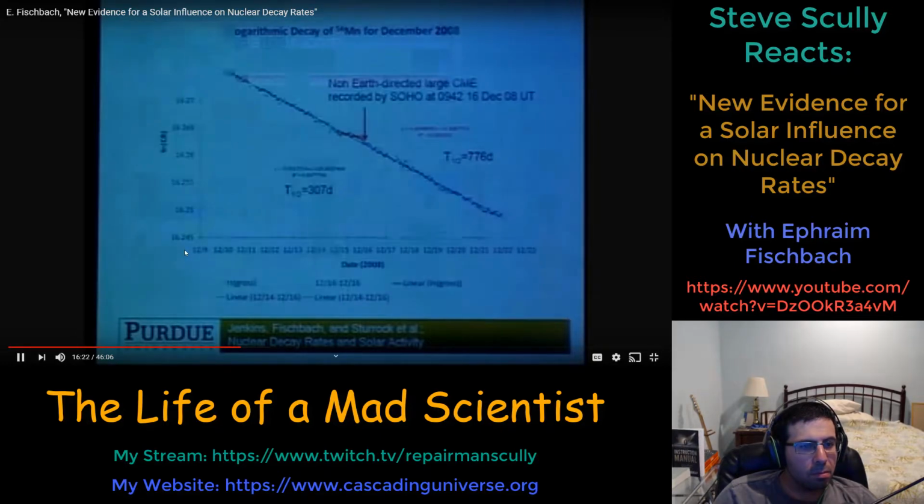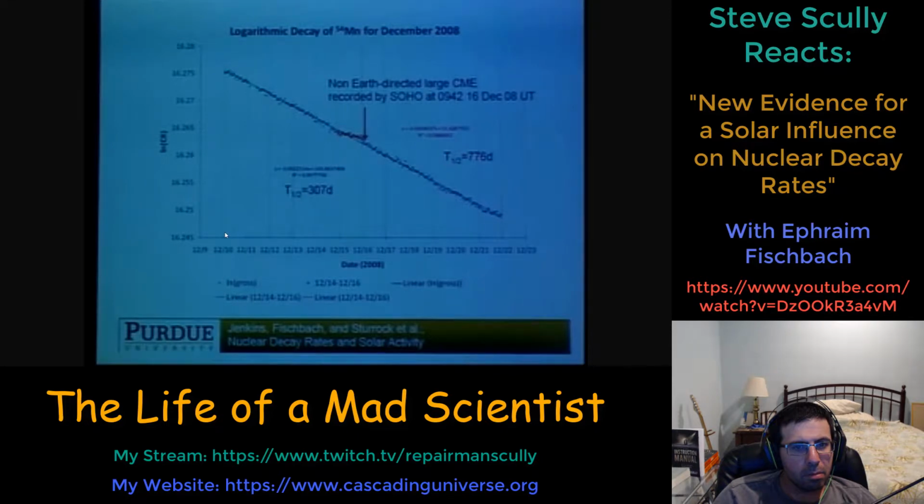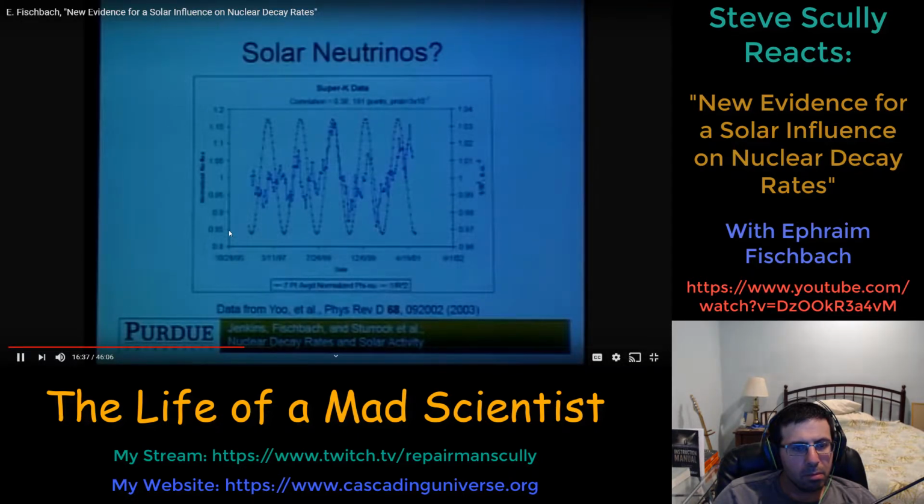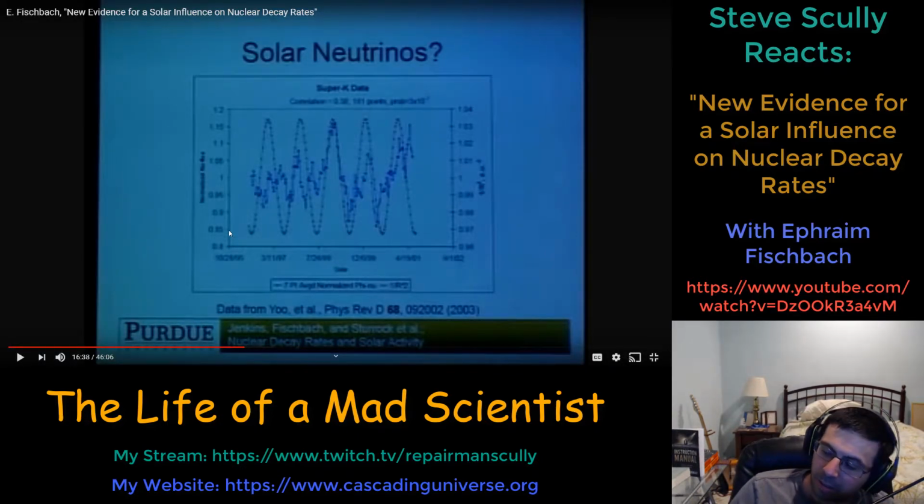That's exactly right. Now, here's another picture of the same data. Notice again the line, this sort of horizontal feature where the data leave the trend line, but again, something is coincident with the flare. And notice again how much the half-life changes during this period. These are not small effects. Now, that's crazy. So when a solar flare points away from Earth, it creates a higher stability in the radioactive elements.